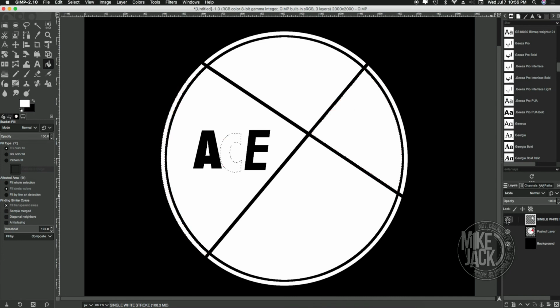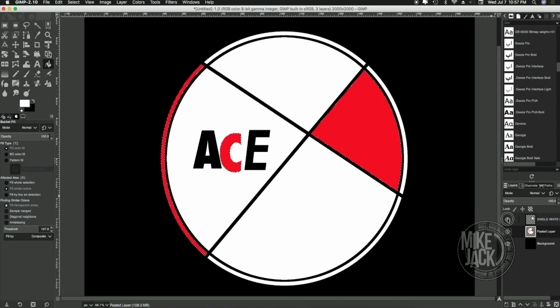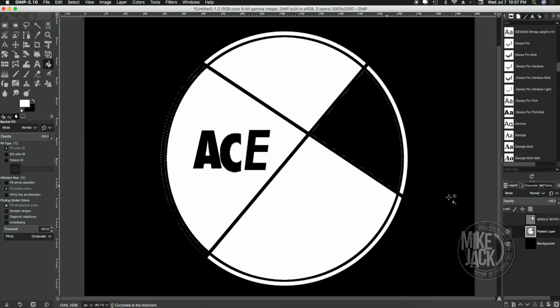What we got to do is go back down to the red screen, or to the both color screen, and we're going to take the red out of it. So I'm going to cut this out of here using the cut tool. So now we have this, and I'm going to paste.